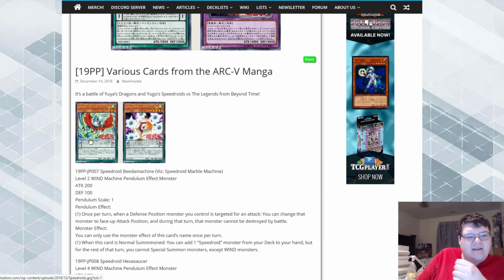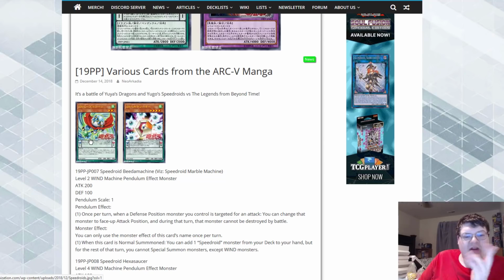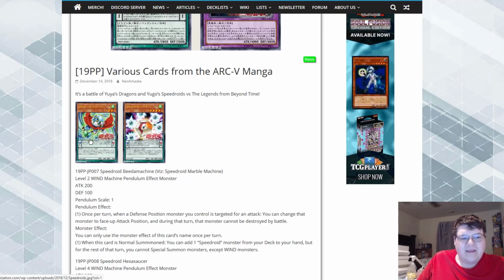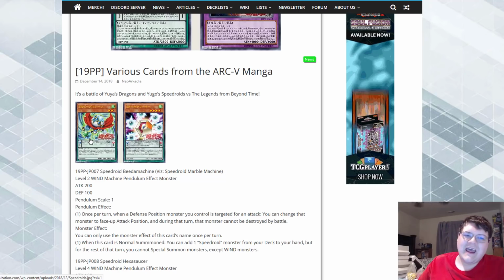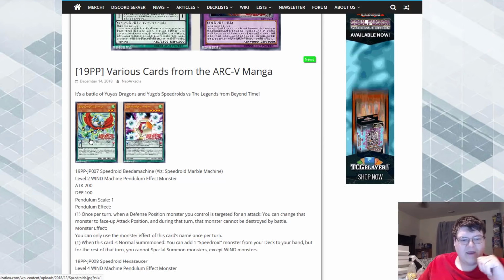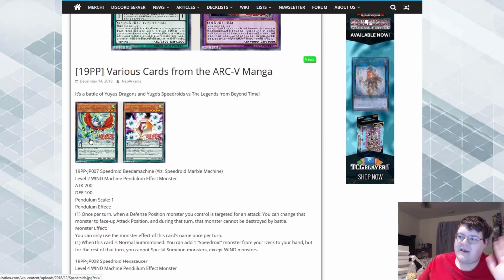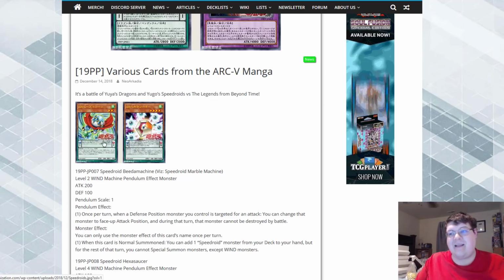You get some sort of protection-esque effect for things, which, I mean, I guess is cool. And then, monster effect, you can only use the monster effect of this card's name once per turn. So if this card is normal summoned, you add 1 Speedroid monster from your deck to your hand, but for the rest of this turn you cannot special summon except for Wind monsters. You mean to tell me that to drop a 200, 100 on the board to get a Stratos-esque effect, I have to sacrifice my normal summon? Why do you have to put a restriction, or take away my normal summon, and then I'm locked into Winds for the rest of the turn? It's cool support, don't get me wrong, but in general.